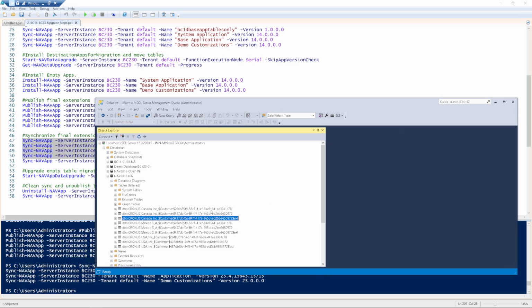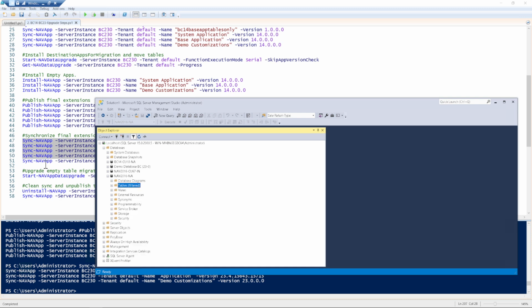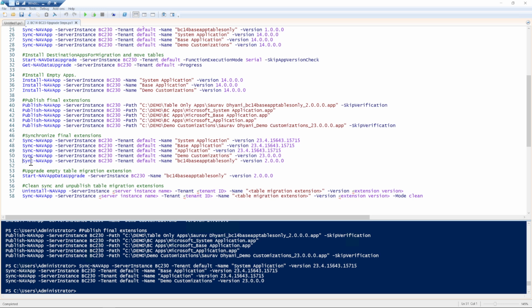The data is still with the app which is used as the destination app for migration. Hopefully that's clear. Now, when we do this last sync, this will hopefully move the table data from this table to the actual tables, or maybe it's the upgrade step that does that. But let's test it out.